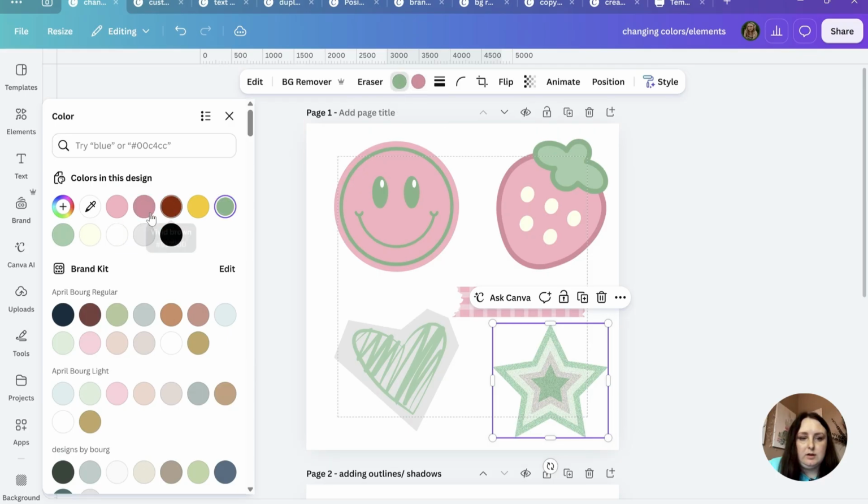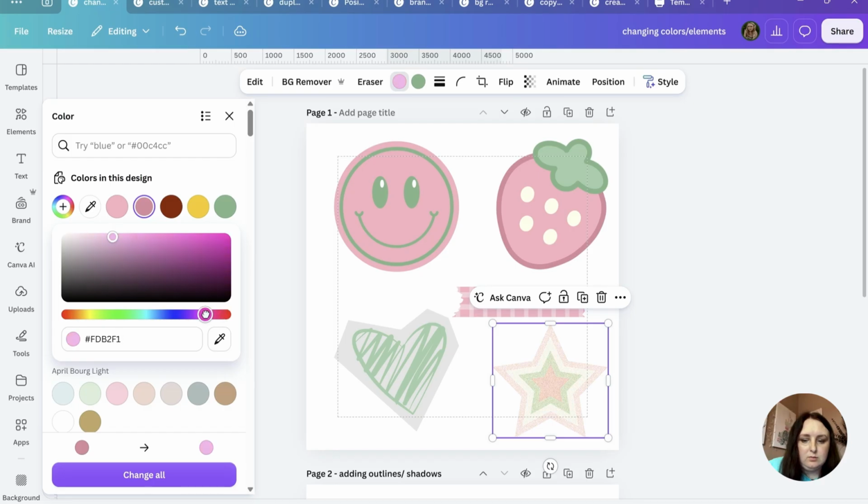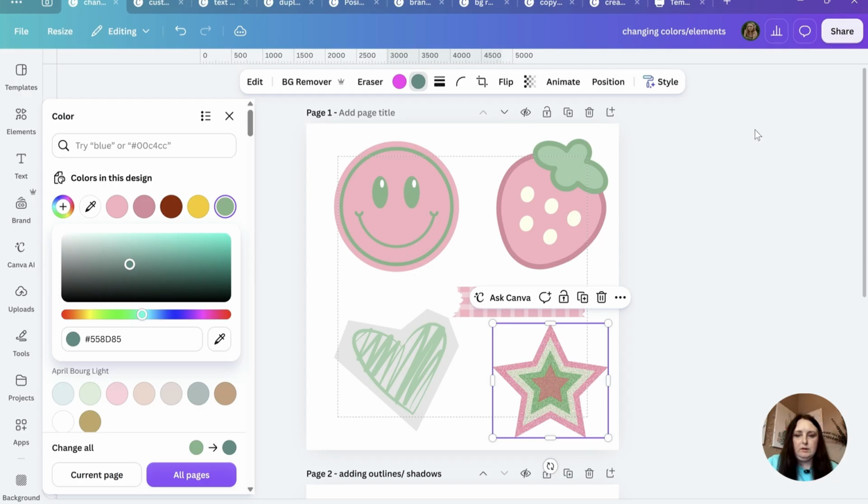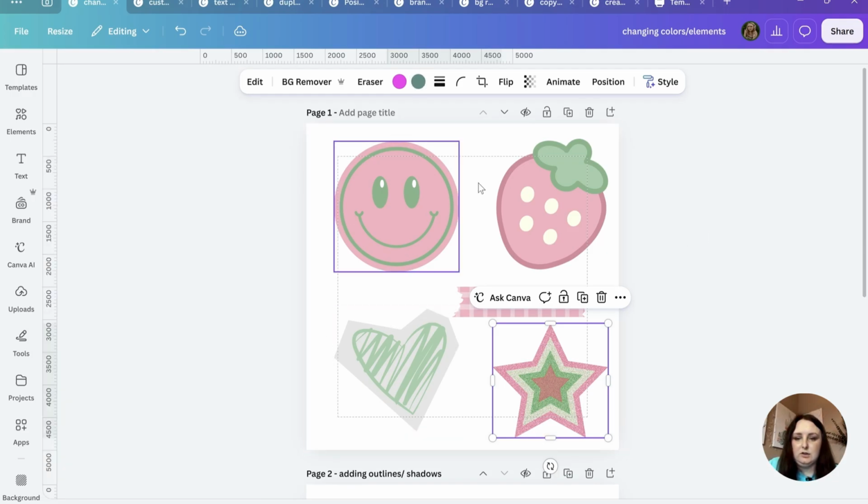Or you could do it the opposite, you could do pink and then green. That pink didn't really turn out pink. Let's go more this way. You could go like a deeper pink, go more this way, there you go. And then you could also do the green. Sometimes you have to adjust it because it's not exactly the color that you think it is on here. Sometimes you have to play with it and bring it around some to make it the actual colors that you want. And that's close enough. So that is how you change the colors.